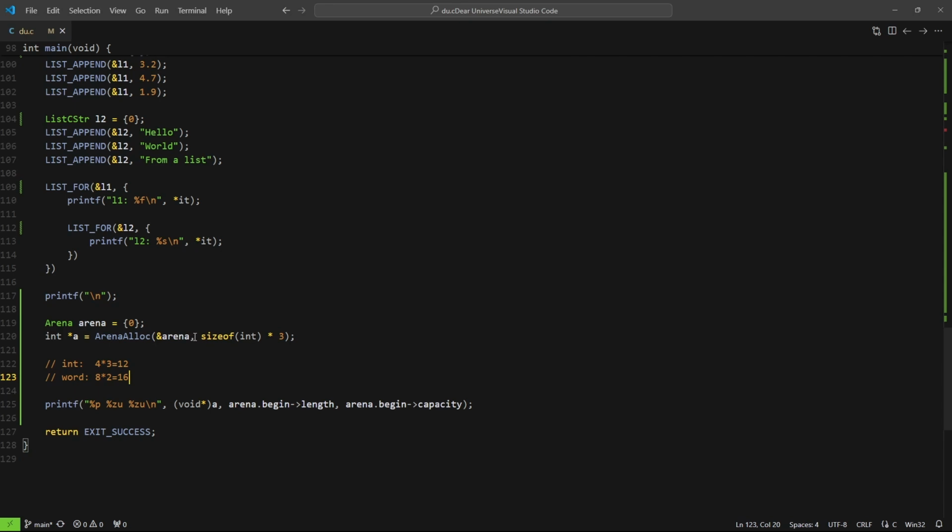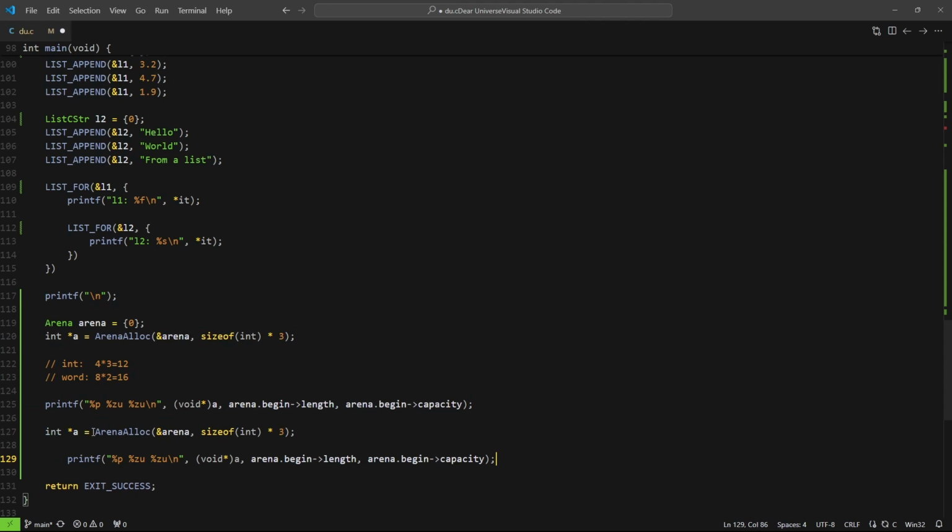So let me say I want to allocate another thing. Let's say I want to allocate something else, a new variable. And now let's say I want to allocate, I don't know, 5,000 integers, right?